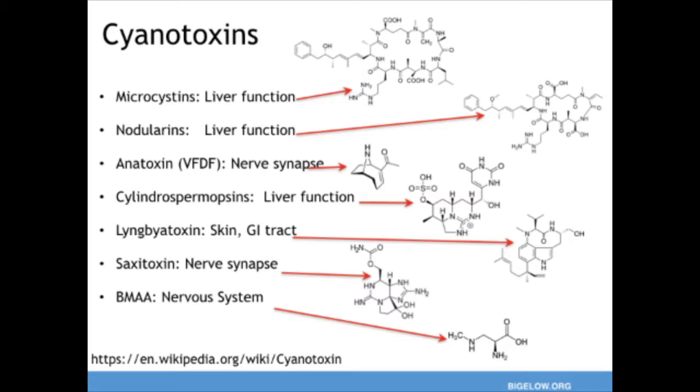And then one of the newer ones on the block is BMAA. It's a non-essential amino acid, and it looks like it has effects in the nervous system. There's been some research tying it to higher incidences of ALS in some communities. The linkage, I don't want to say that it's a really tight linkage, but there's evidence suggesting it could be related. So it needs a lot more work. But we've also detected this over in New Hampshire.